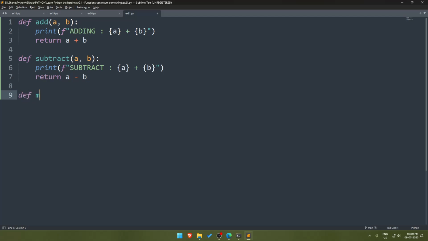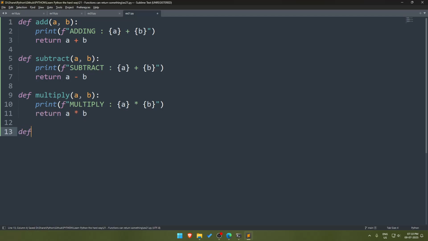Then we have a function multiply. And then we have divide.